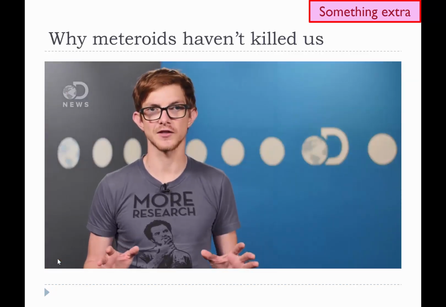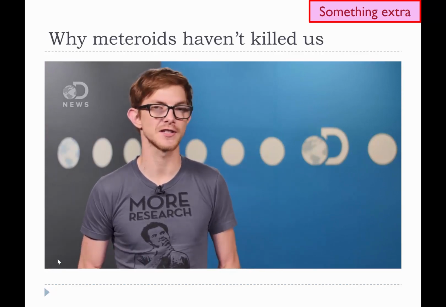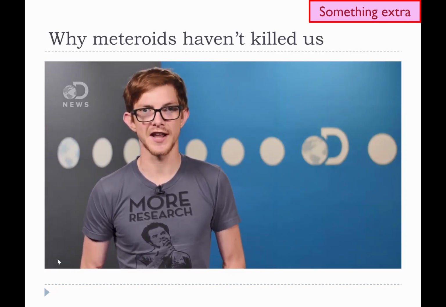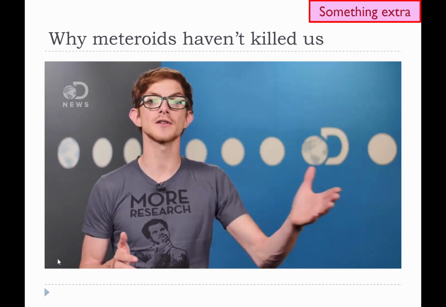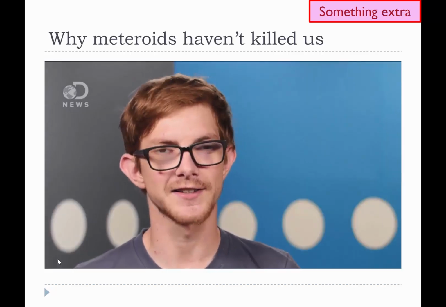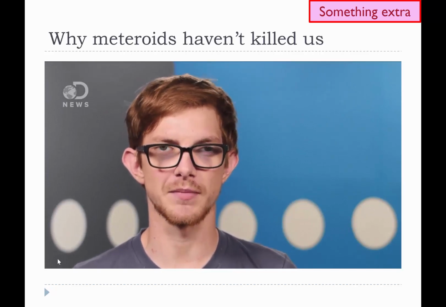NASA isn't leaving our fate to chance, and it's working on tracking dangerous near-Earth objects. They hope to one day send astronauts to study a dangerous asteroid before sending said asteroid into a harmless orbit around the moon. Yeah, it sounds like NASA got the idea from a Bruce Willis and Ben Affleck movie.